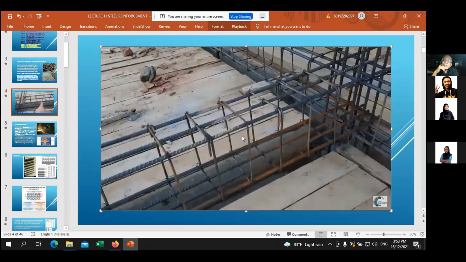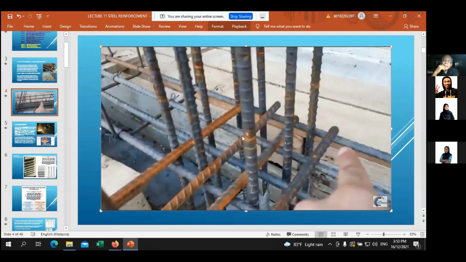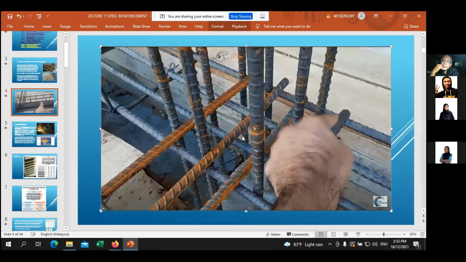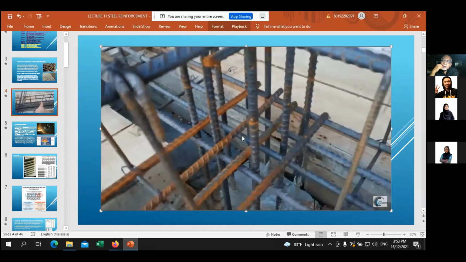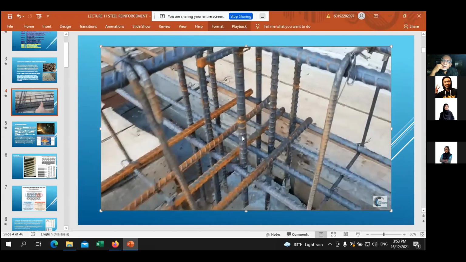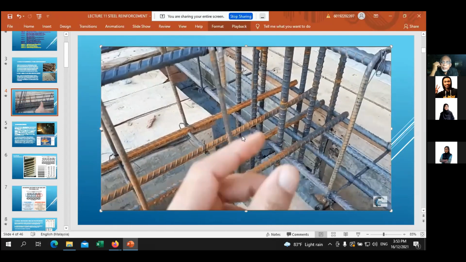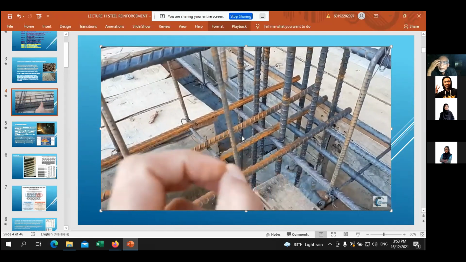Now here in this beam we don't have any development length. Directly you can see we don't have any development length. Look here. So this is simple. The development length should be provided in an RCC beam to make a good bond between the bars, as you can see here.